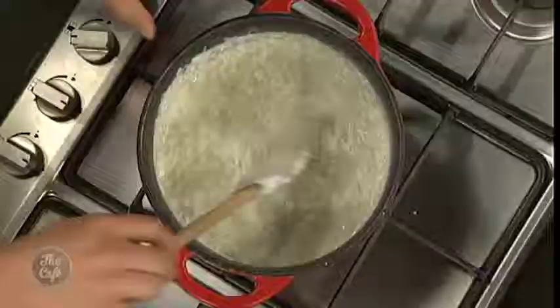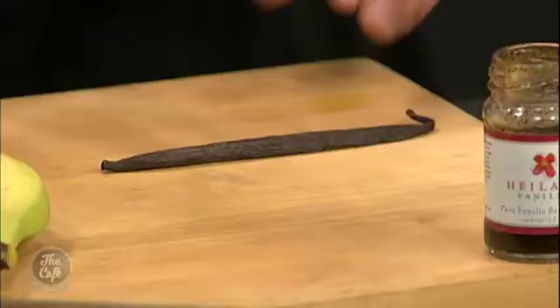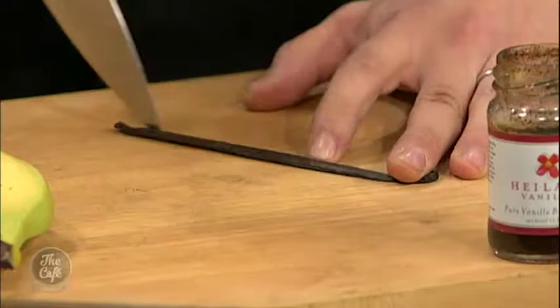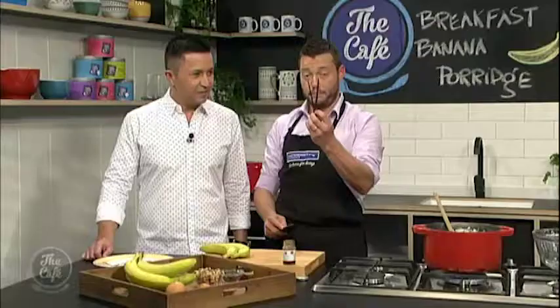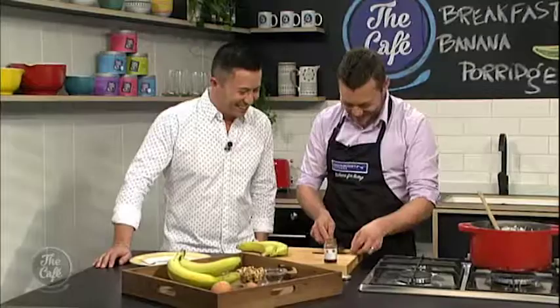So we've got the milk and the porridge oats in there, and we've just cooked it so you can see it's nice and thick now. That's a good brew. Yeah, we're just going to add some flavour in now. So vanilla — you can either use fresh vanilla pods, beans — I don't know why they were called that. OK, I don't know how this custard's going to turn out now. I'm a bit worried. So just flatten it, cut it down the centre, and use the tip of your knife to scrape all this out, and then that goes straight in.